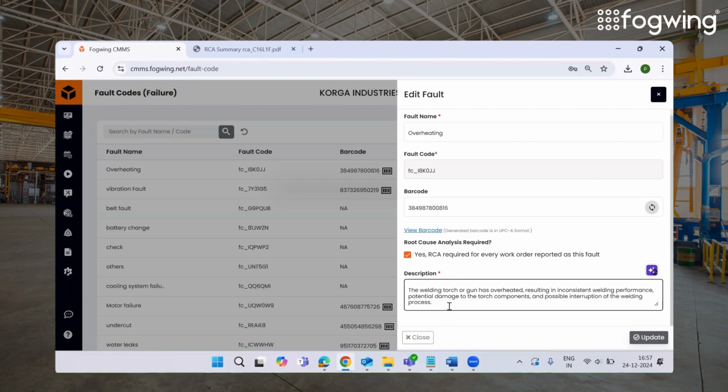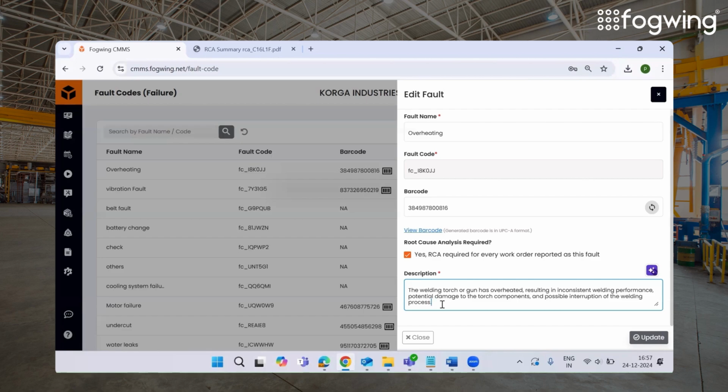And when that checkbox is checked, you have to enter the description. It is a mandatory field here, as you can see. Using this particular description, which is required for the fault code, the more detailed and accurate the fault description, the more accurate the RCA will be.